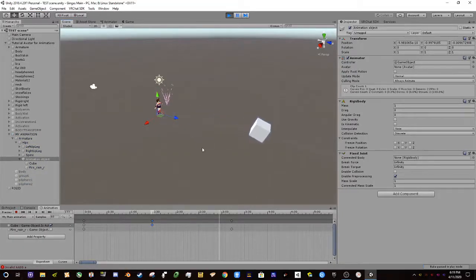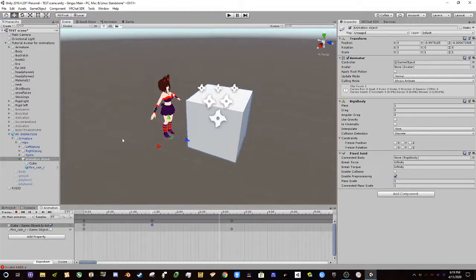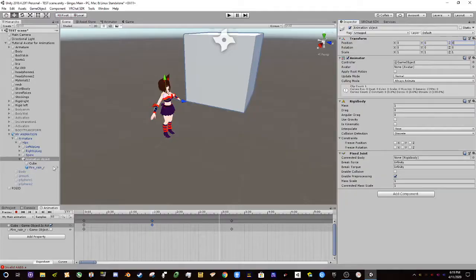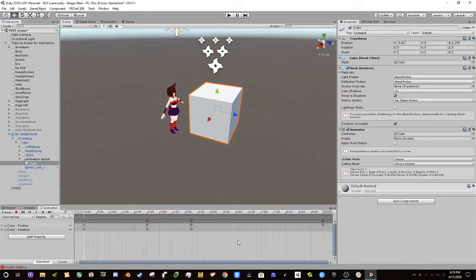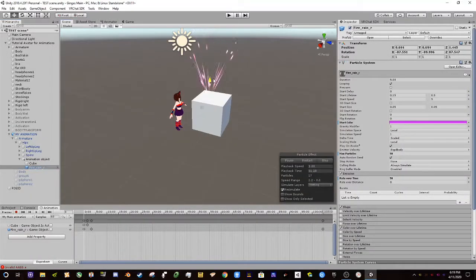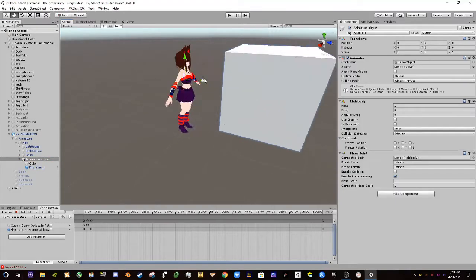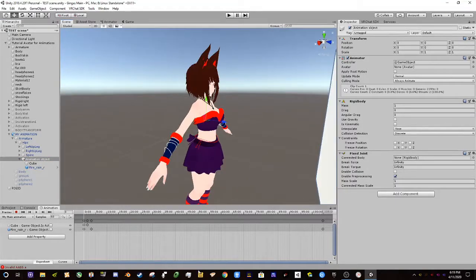There's the cube. There's the fire thing. That's how you do it. You add a bunch of stuff under your main object, and then you just animate from there. And actually, I did this wrong to make it easier. You can also just zero that out, and we'd have to fix these and bring that down again. Yeah, so zero your animation object out before you do a huge animation, or else you're going to have a bad time.